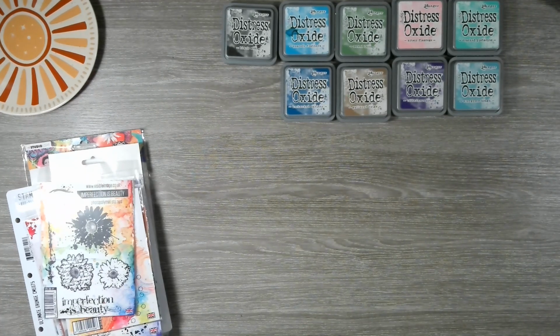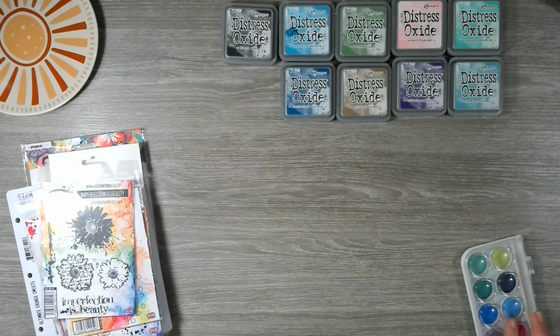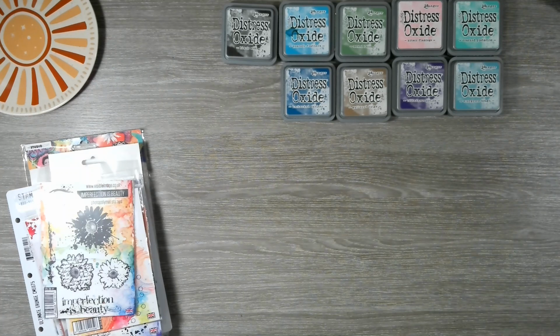We've also got the watercolours as well. I need to remember that. So we might use that instead of acrylic. I don't know. Let me get stencils and let's get cracking.